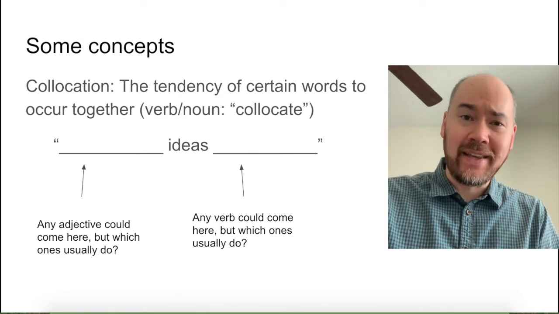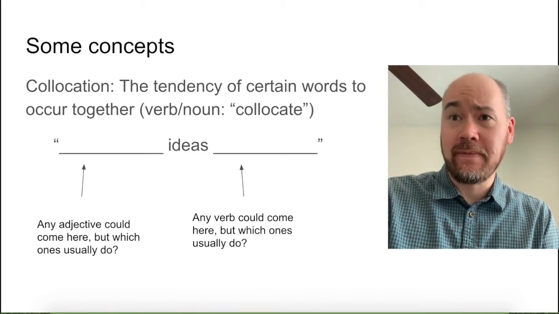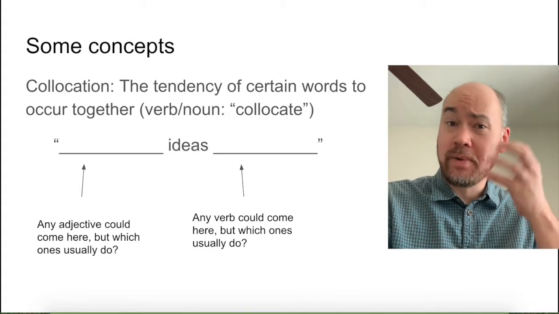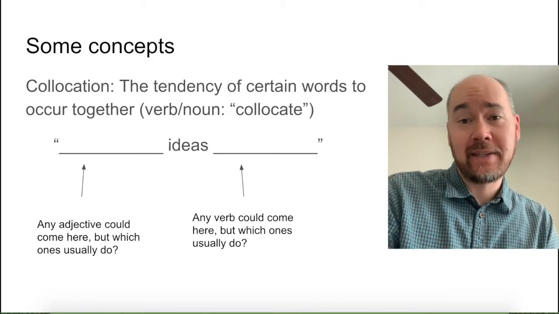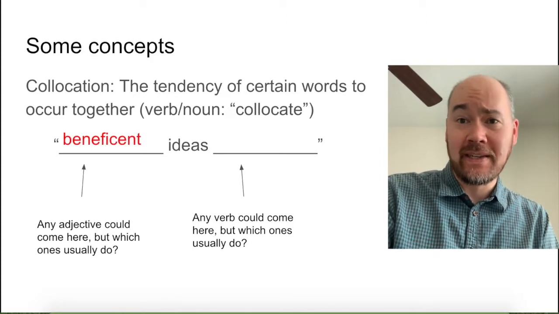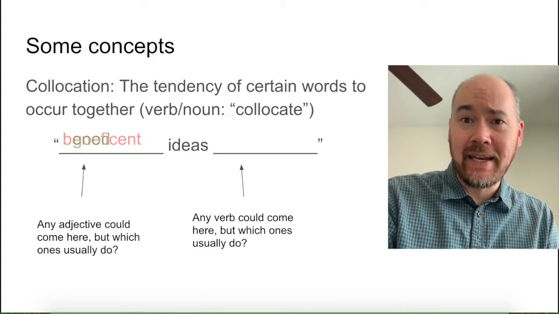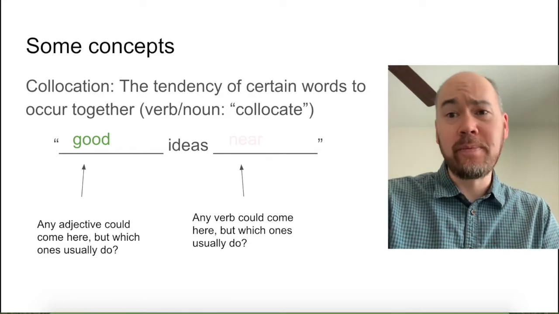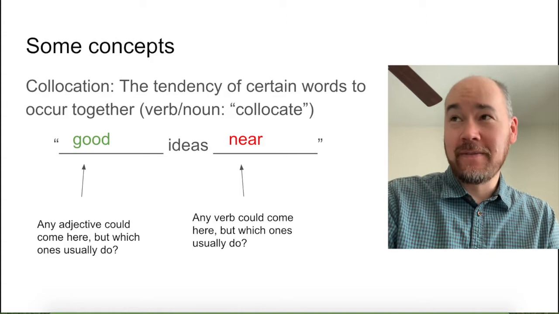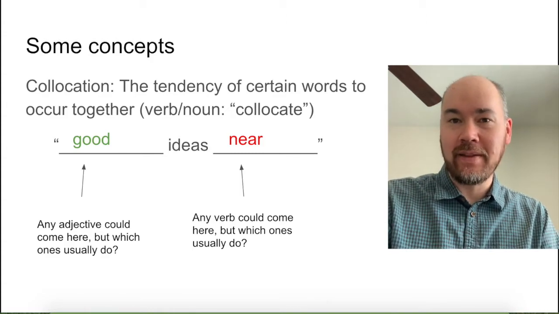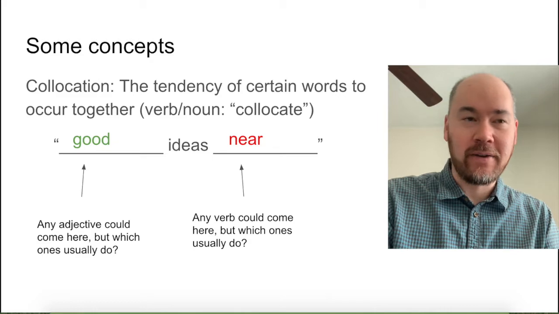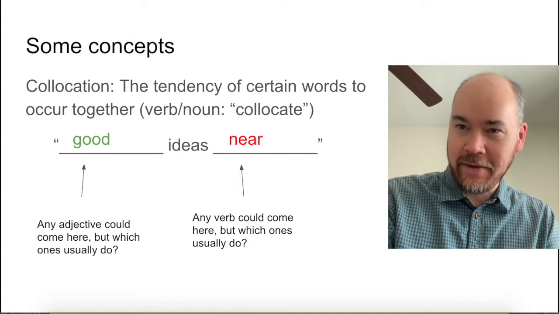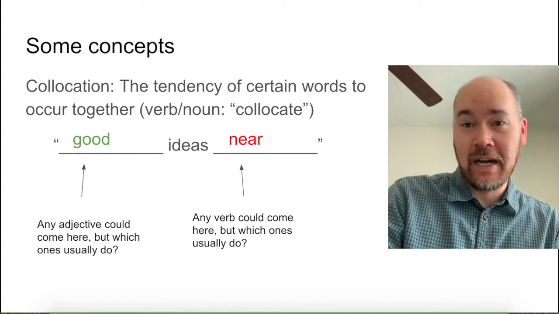But some are much more likely than others, and some will mark you out as a fluent speaker of the language or a non fluent speaker of the language if you know which ones people are used to hearing in a particular context. So, before ideas, you could have beneficent ideas. That's much less common than good ideas, right? After ideas, a verb could be near, and near, first of all, is uncommon as a verb to begin with. Like you would say, dawn nears, right? Or the winter nears. It strikes me as kind of literary sounding. It is a verb, it's just not that common.